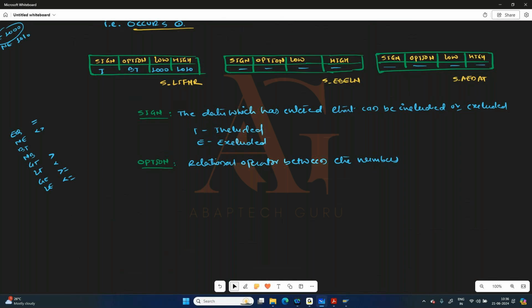Now let me know one of the relational operators. You do have the option to enter only one value. Now let me know one of the relational operators which can fit for both the values. We should not say greater than 1000 or less than 1010, because in that situation you need to add two relational operators. Not like that. Any one of the relational operators so that it can fit for both the values. So between is the default. I can say between, nothing but BT, is the default relational operator between the numbers.